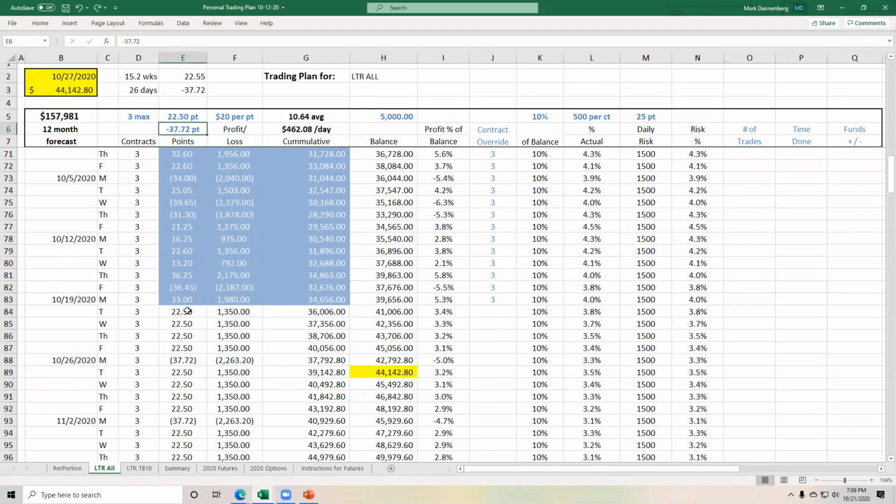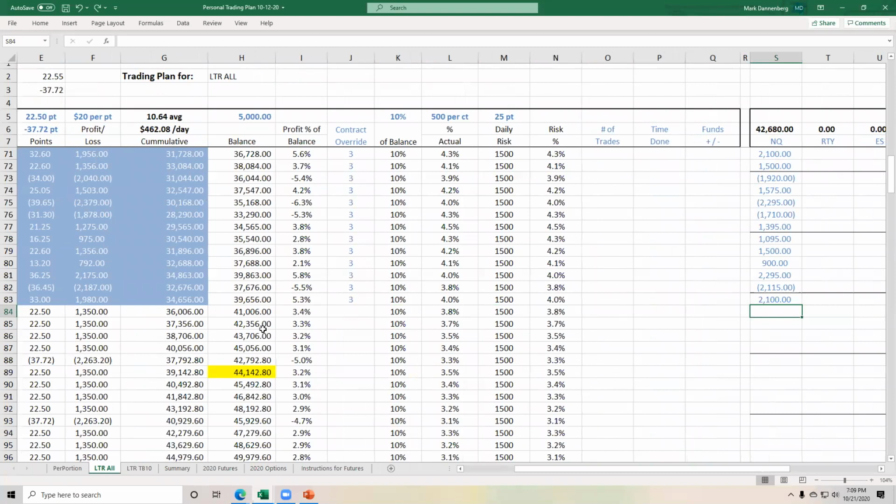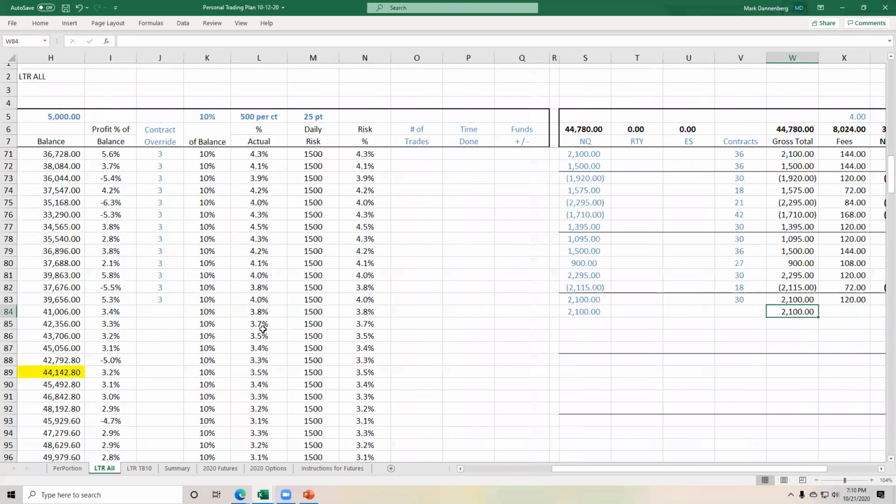So I'm going to start with a 9:30 to noon category, and I'm going to go over to our data entry field here. And we did 35 points, and we're trading 3 contracts. So you would take 35 times $20 a point times 3 contracts, and we're going to put in $2,100. That was our profit for the day in that category. We did 13 trades, and at 3 contracts per trade, that's 39 contracts. So that takes into account the cost of commissions, the expense of basically being a trader and trading.